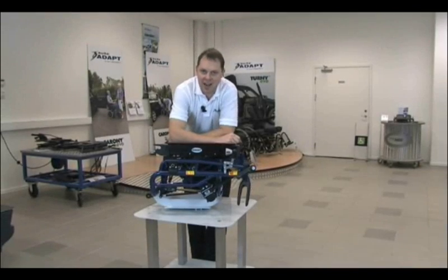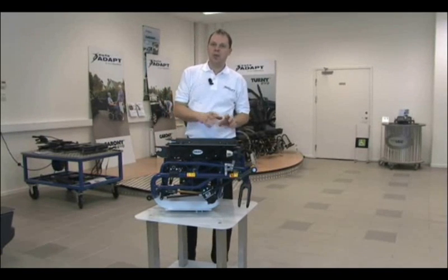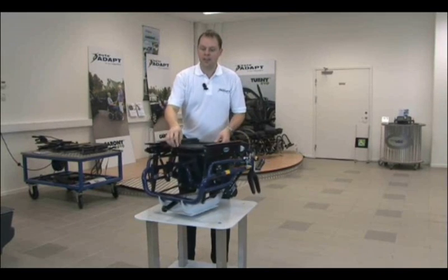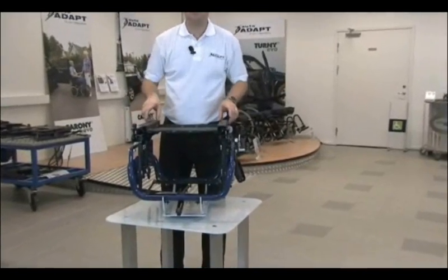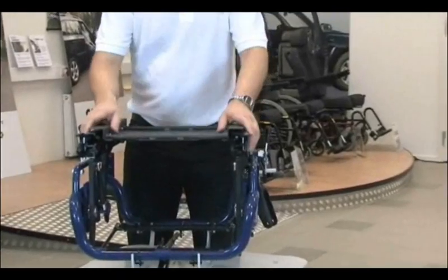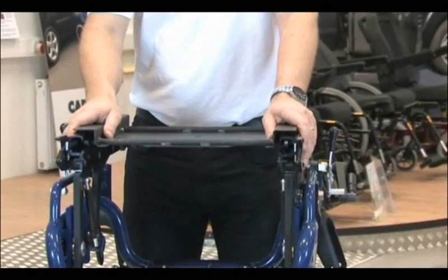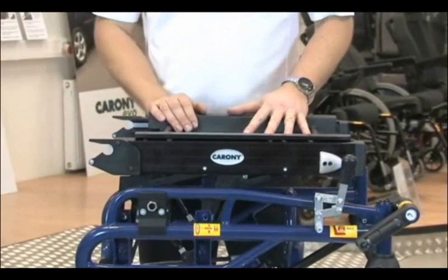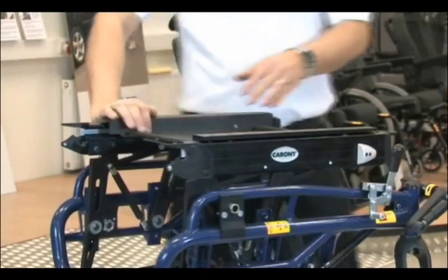Let's take a look now at the Carony as it is when you have a seat on it. You have to imagine the seat here, because I have installed the seat carrier, the Carony carriage, into the Carony rails. So now it's stuck, so to speak. If you need to disengage or take away the seat from the Carony wheelchair, I will now show you how to do that the easiest way.